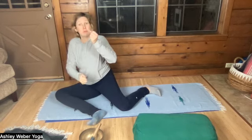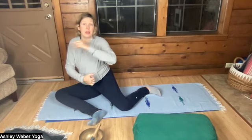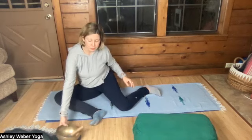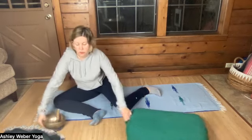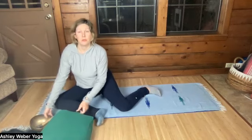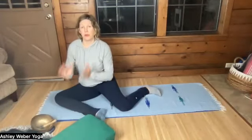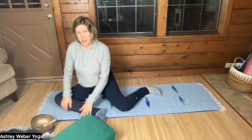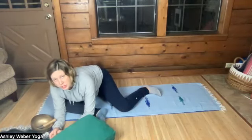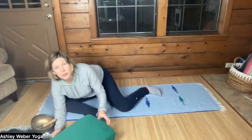So one butt cheek will be on the mat, the other one will be lifted. That's very common to feel that here. And so we'll take a prop if you're using one. And what we're gonna do next is we're gonna fold over the front shin. So you'll simply lean forward and you could crouch down onto your forearms or elbows.